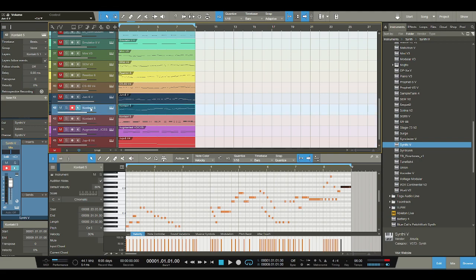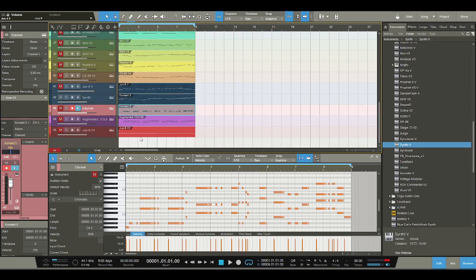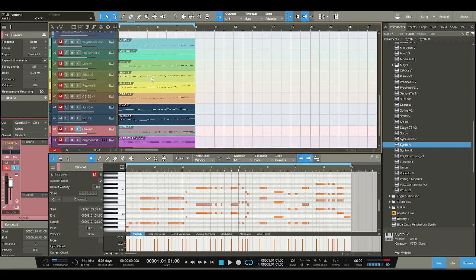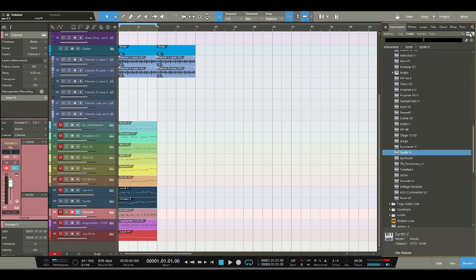This up here with the other ones. Wait, what instrument is this again? It's a synthy. It's of the clavinet. 1, 2, 3, 4, 5, 6, 7, 8, 9, 10, 11. I feel like we're missing something really important. Another lead! No. I think we have enough leads. We have 6 leads. And I like to interweave them.